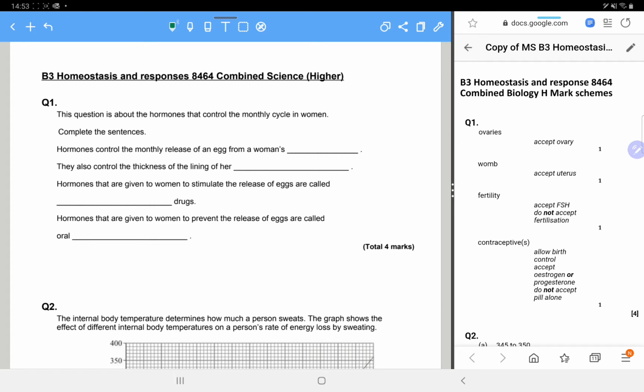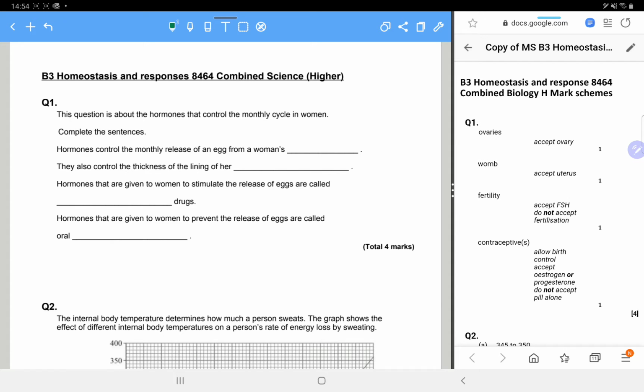We're thinking about FSH, maturing eggs, released by the pituitary. We're thinking about estrogen inhibiting FSH and causing LH to be released. We're thinking about LH causing the egg to be released into the fallopian tube, and then estrogen and progesterone maintaining the thickness of the uterine wall. These are all the things that we should be thinking because we know it, and so when we come to a monthly cycle question, we're looking at those things in our mind, and then what are they going to be asking us?